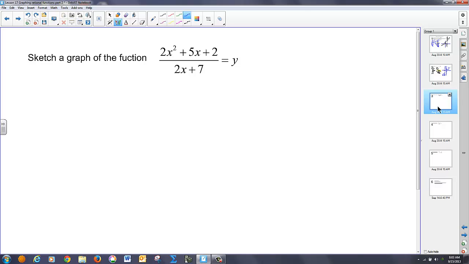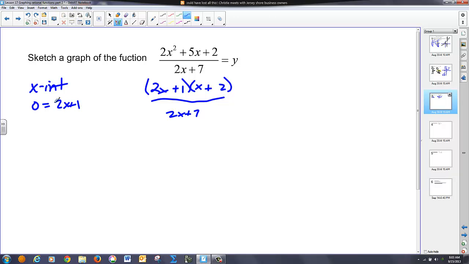The next example may take a little bit of factoring up top. Let's see if it does. I get a 2x, x, 2 and 1. And all this is going to help me with is with my x-intercepts. So let's do that. Find an x-intercept. Set that numerator equal to 0. So 0 equals 2x plus 1 times x plus 2, giving me two values of negative 1 half and negative 2. So my x-intercepts. Y-intercepts is 2 sevenths.